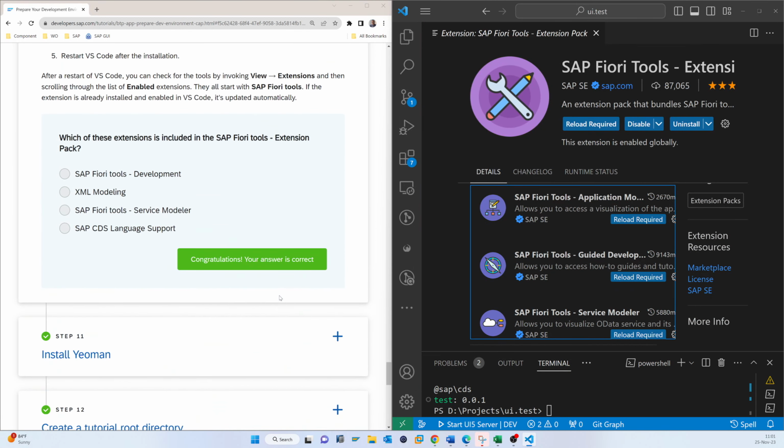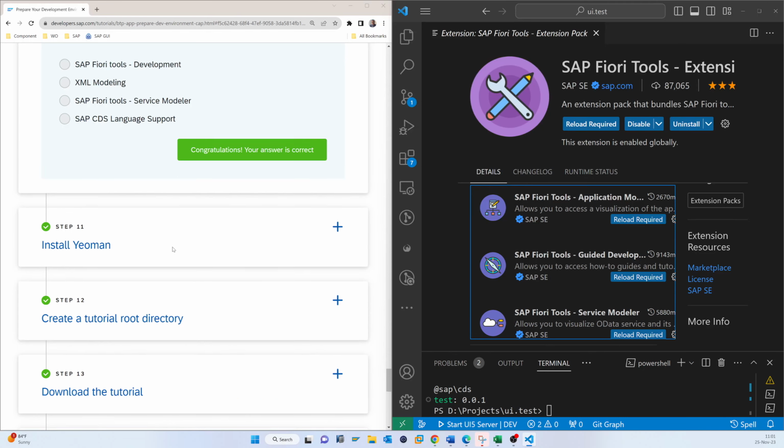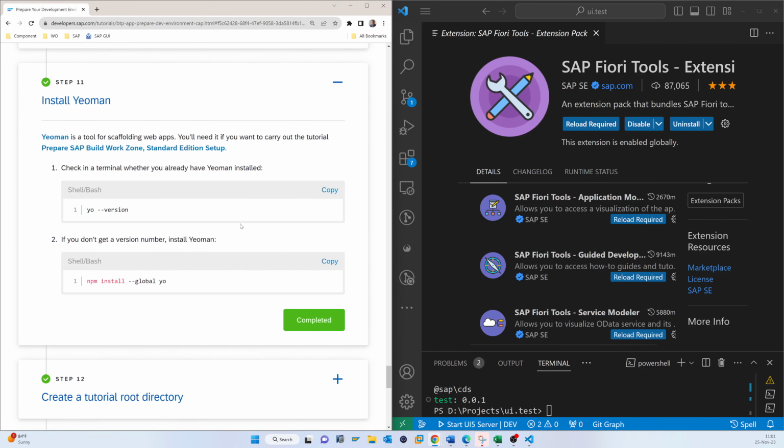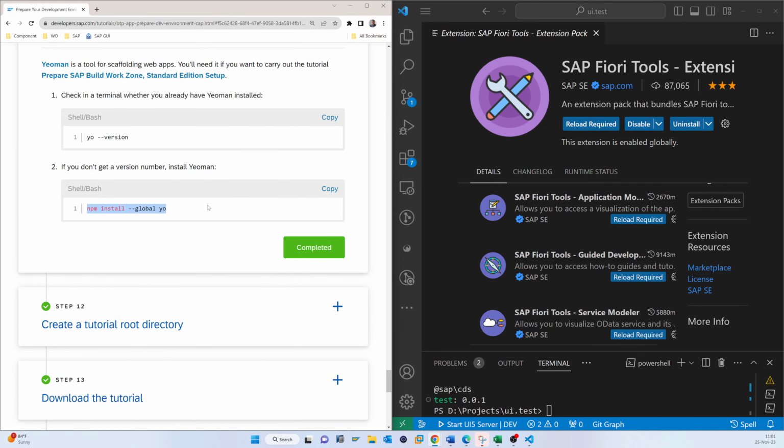There's another thing: we have to install Yeoman. I already installed it, but if you haven't, you just need to execute this code.